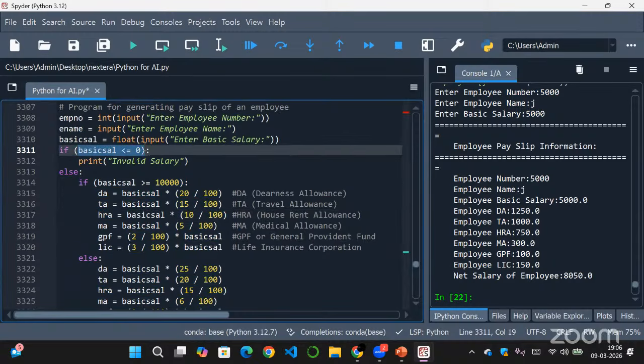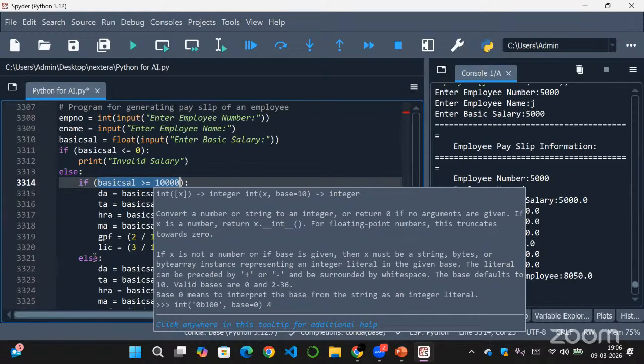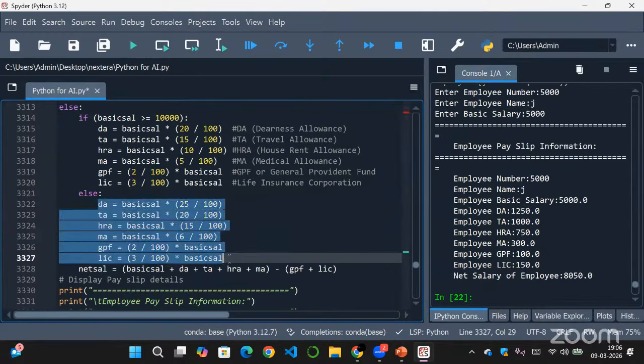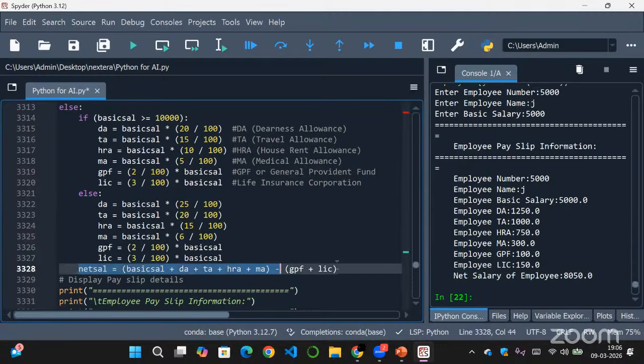As that is false, it moves on to the else block and checks the if else conditions. Here the condition 5,000 greater than or equal to 10,000 will be false. It will directly move to this else block and calculate the DA, TA and all the other values, and then calculate the net salary based on this formula.